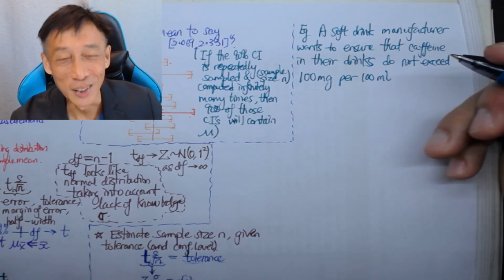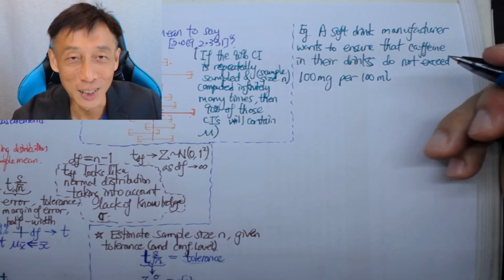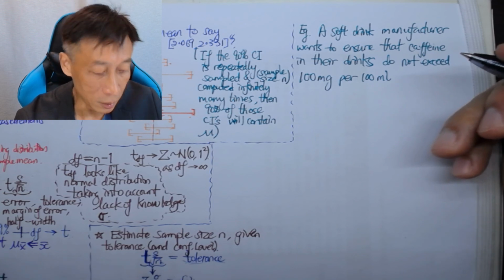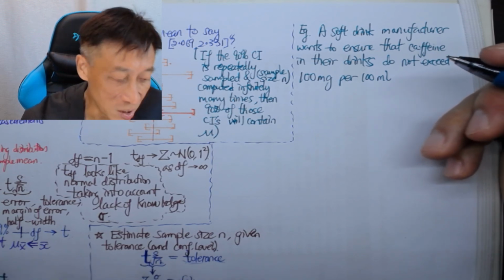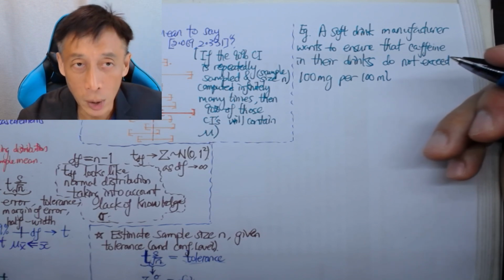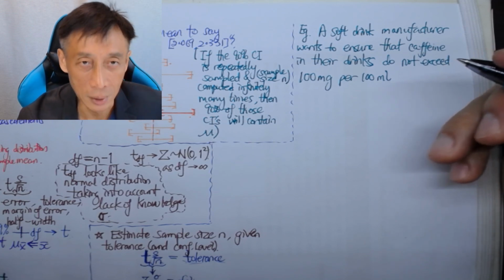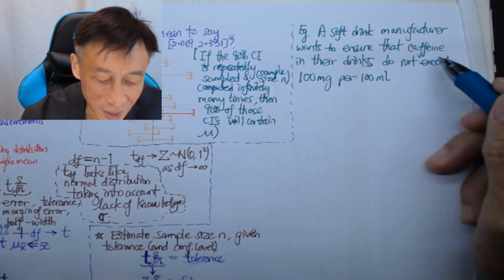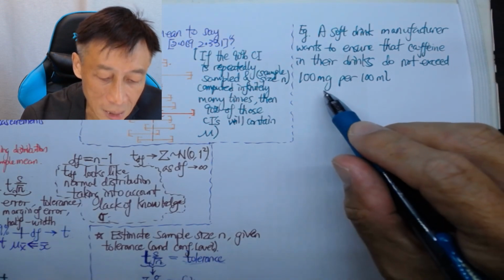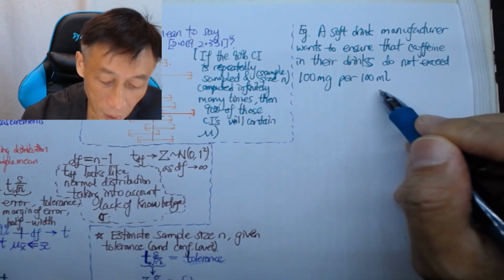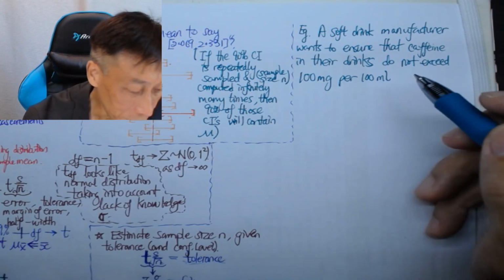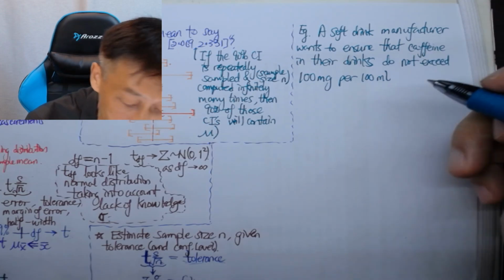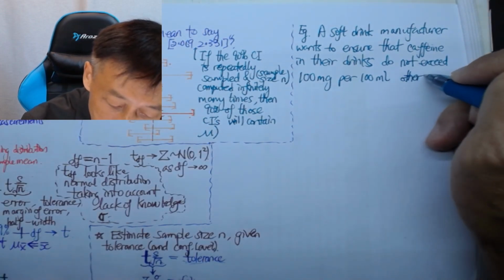The quality of your brand doesn't come from you saying it. Quality of the brand comes from the discipline, right? The systems and the steps and the procedures that the management takes to ensure that the product meets the specification. So what does it mean? Meeting the specification means there is caffeine, but it should not exceed 100 milligrams per 100 ml of the drink. Otherwise, it is a defect.